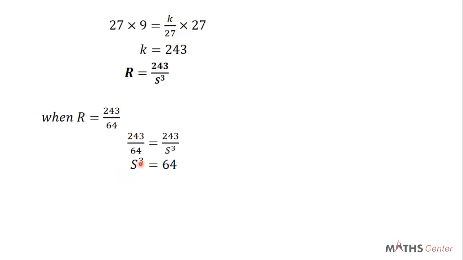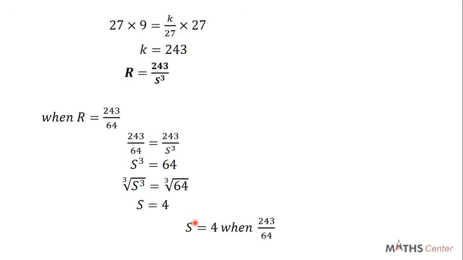Now, in the videos on change of subject, we learned that if you want to find x, or make x the subject, you need to find the cube root of x to the power 3. And whatever you do to the left hand side, you do the same thing to the right hand side. So if you find the cube root of x to the power 3, you need to find the cube root of 64 also. The cube root of x to the power 3 is x, and the cube root of 64 will give us 4. So x is equal to 4.